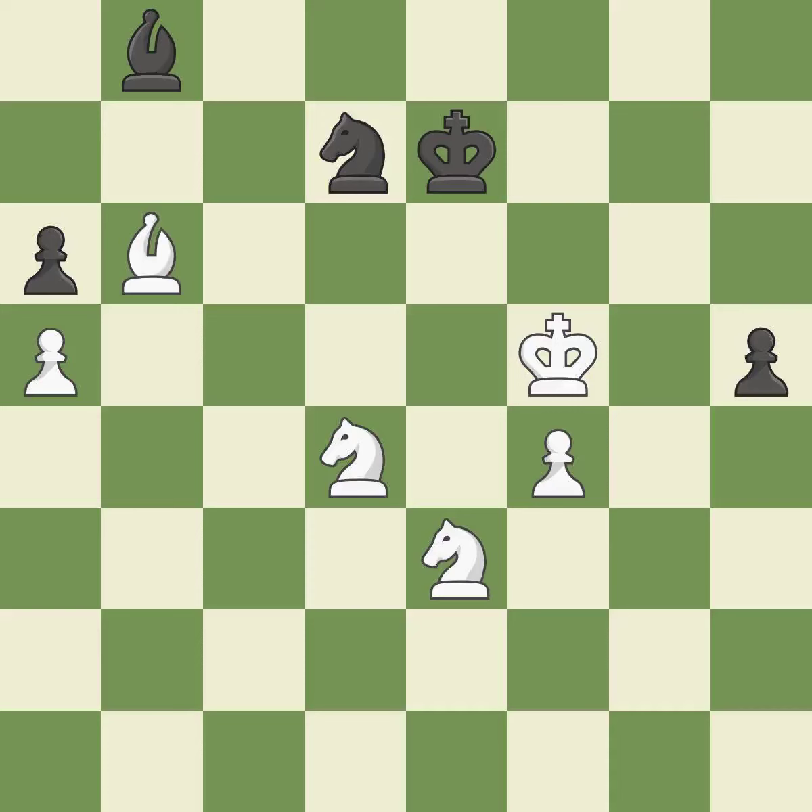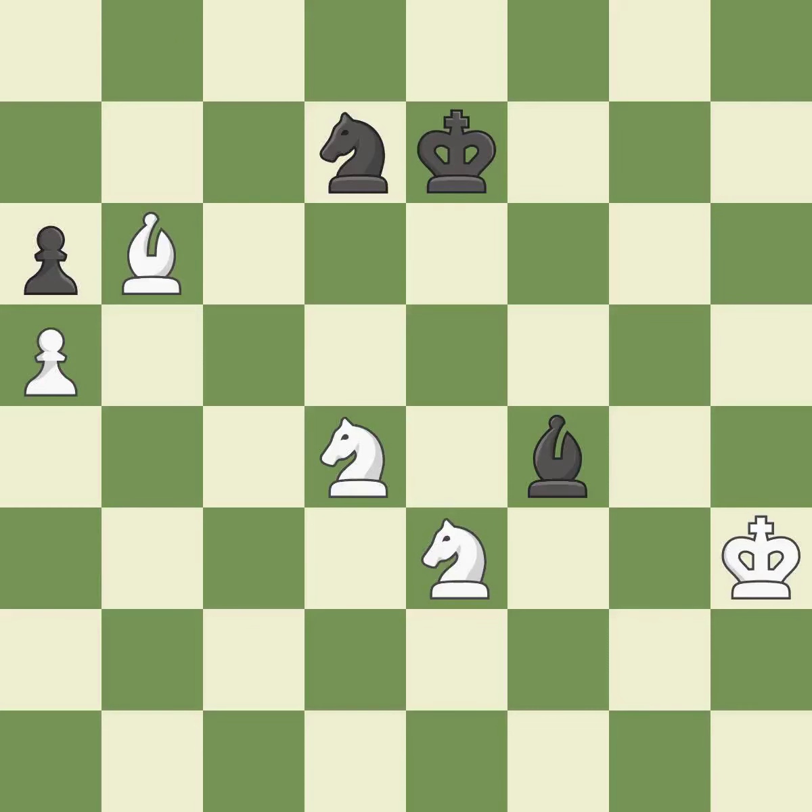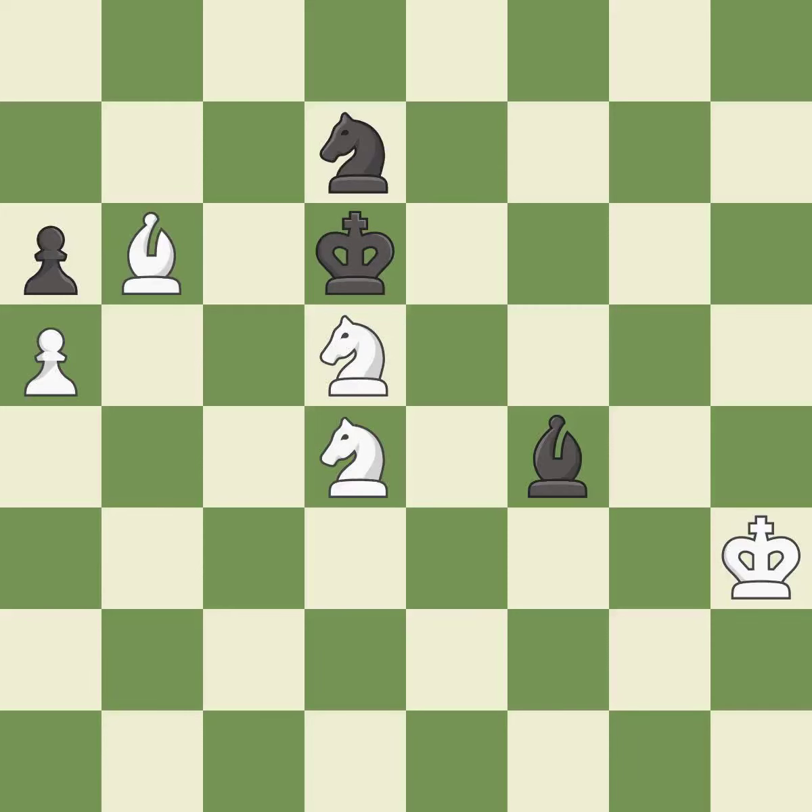That's not the best move, but it's not a mistake either — good. This pushes a passed pawn. This threatens to push a passed pawn towards promotion — good. This is not the right idea — an inaccuracy. This gives away a free pawn — best. A very strong play — excellent. This forks multiple pieces — best. This steps away from the checking knight — excellent. Recaptures from a previous move. This is the only move that works — a great move.